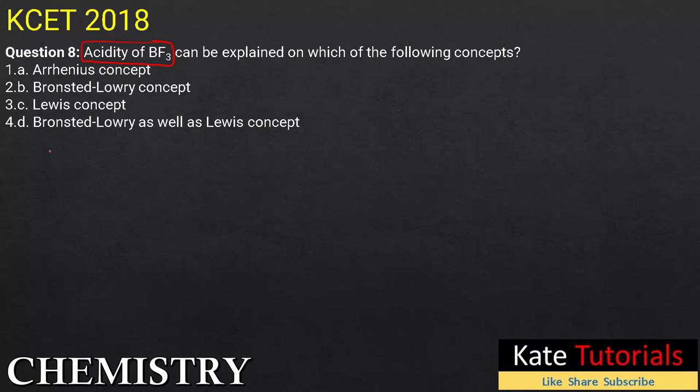To explain acidity or basicity, there are 3 concepts, right? How many concepts? 3 concepts. One is the Arrhenius concept, which tells that an acid is a substance which gives H plus and a base is a substance which gives OH minus. So this is the Arrhenius concept. Second comes the Bronsted-Lowry concept. This B option is the same, Bronsted-Lowry, which I will shortcut write as B and L. Bronsted-Lowry concept of acidity and basicity.